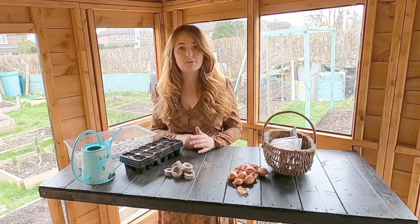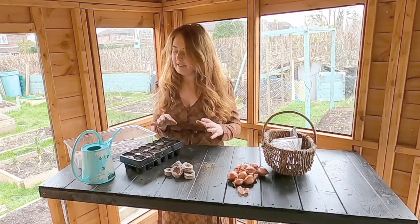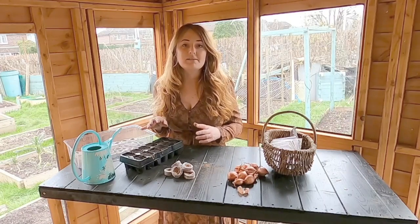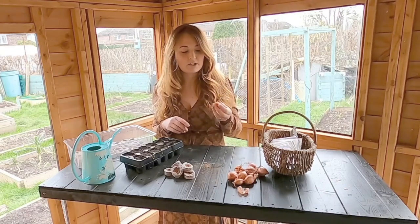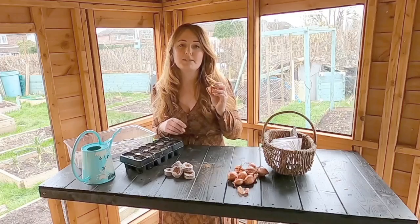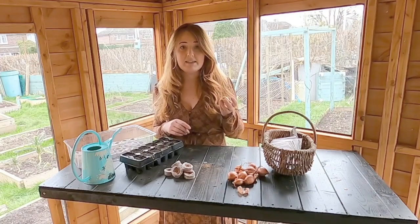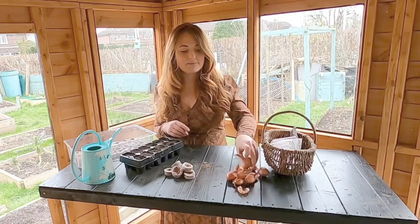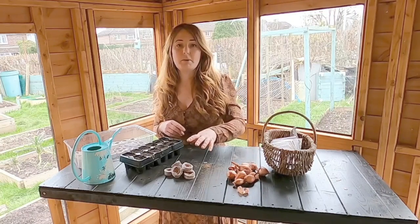I've got quite a few questions to go through, but I'm going to add them into the things that we're going to be doing throughout the day. So to start with, we are going to be sowing some tomatoes and we are also going to be planting our onions or shallots. You can obviously grow onions from seed, however most people find it easiest to start them from sets, and this is what they look like, little mini ones. I'm going to talk to you about those in a minute, but first I'm going to start prepping my tomatoes.